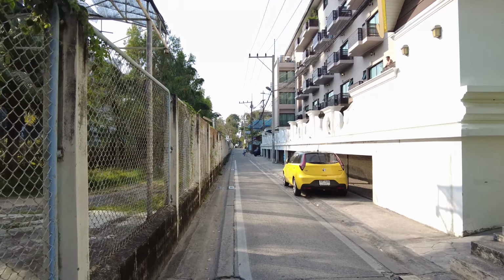You hear that in the background? I don't know if that's a bird or a monkey. Someone please comment. I haven't asked any of the locals, but it wakes me up in the morning quite loud because there's one in the condo building, which leads me to believe it's a bird, not a monkey, because I don't think any monkeys would be there. And this is a populated area. But I saw monkeys in populated areas in Cambodia, and I didn't even know there were monkeys in Cambodia. So, yeah. Anyways, see you when we get to the beach.